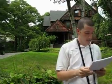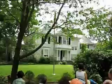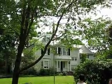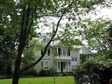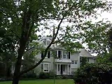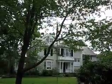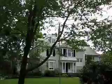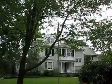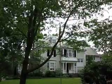Then we're just going to turn around, nice and easy. This is number 54 Great Cliff, circa 1894, the home of John Mainland, the Boston builder. The house exhibits the typical inventiveness with which colonial revival designers employed classical decorative motifs. The two and a half story residence is based on a rectangular plan with a shallow gable entrance pavilion. The entrance has leaded glass side lights and is set within an Ionic columned porch.